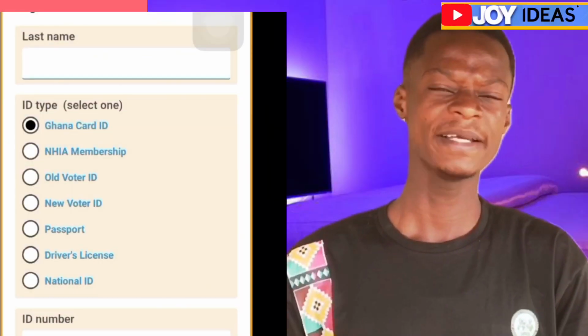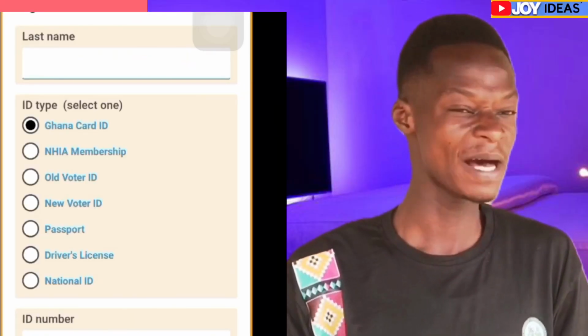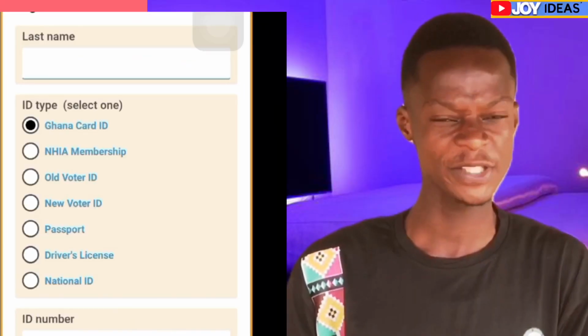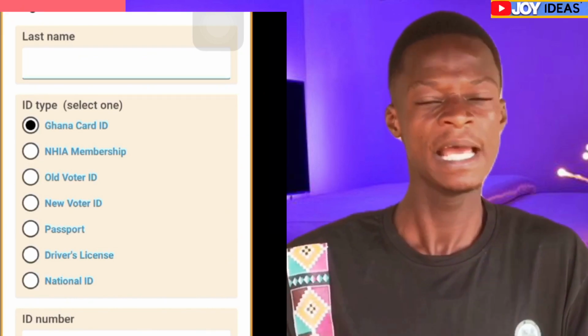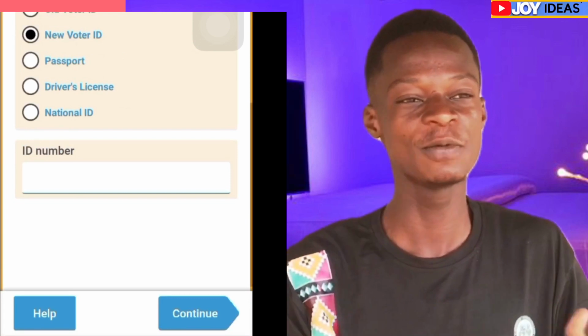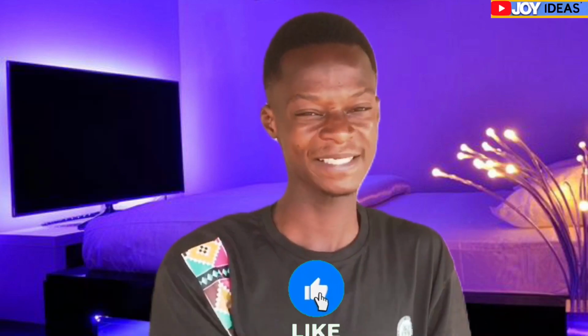What is this loan app that you want to know? This app we are talking about here lets you pay either in 1 month, 2 months, or 90 days, and you have the option to choose how much you need. And the more you borrow and pay on time, the more they increase the amount of money you can take. You might need this for a business, you might need to make some kind of payment, or you might need to purchase something.